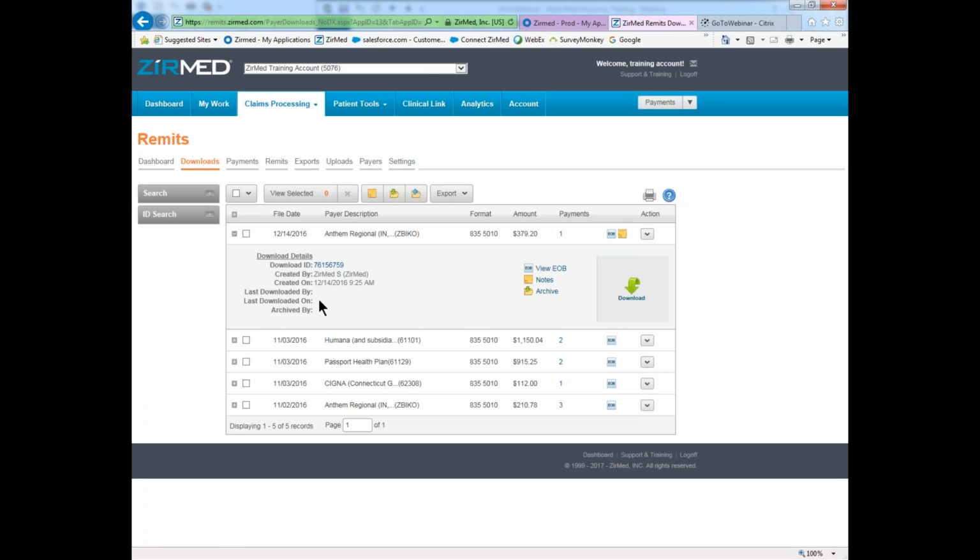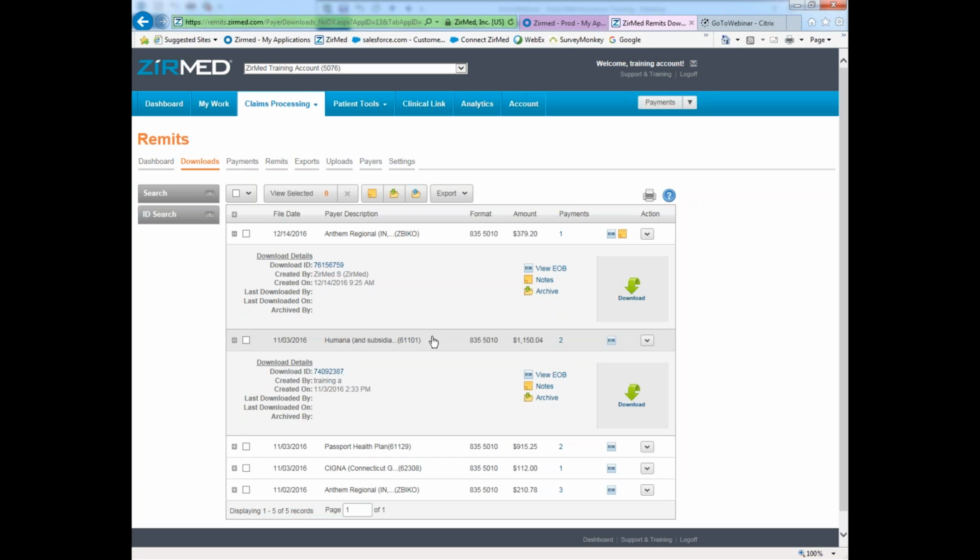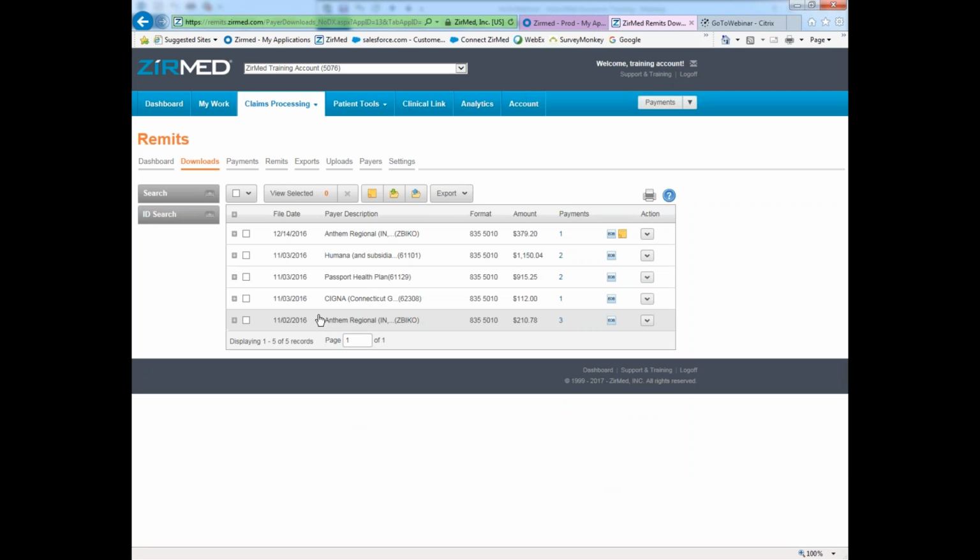If it were downloaded, who downloaded it and when, and if it were archived, who archived it. And it just repeats those icons over here that are under action and at the top there. So you could go through and expand all of them if you wanted to, or just click the rows again anywhere to collapse them. And again, payments has the same feature.